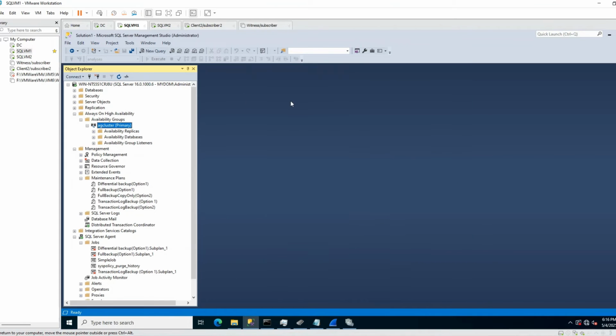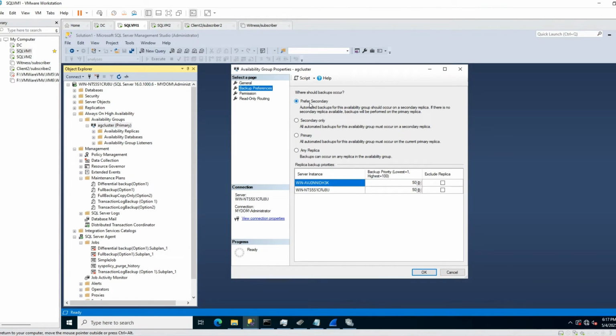After this, the full backup copy only from option 2 and the transaction log backup, of course, will be taken on secondary, but if secondary is not available, it is taken on the primary. Okay. So there is not much difference, as you can see, between option 2 and option 3. The only difference is you should just change the backup preferences to prefer secondary. That's all.